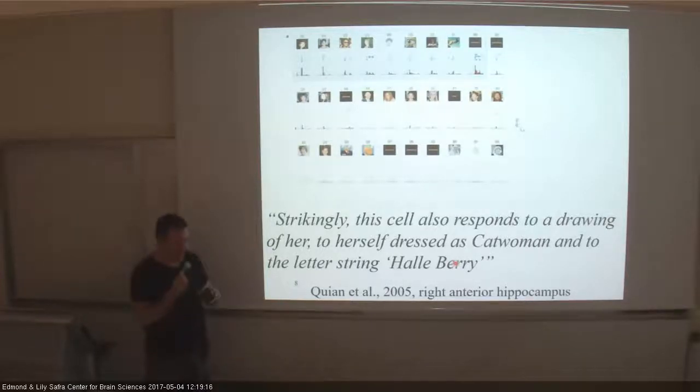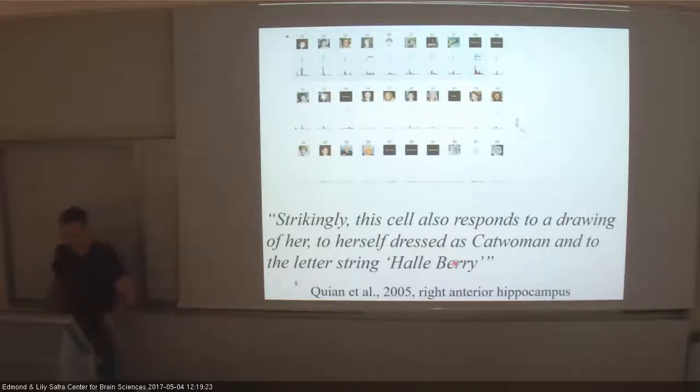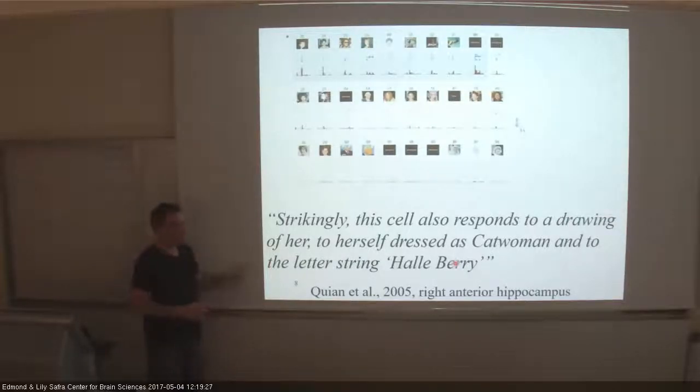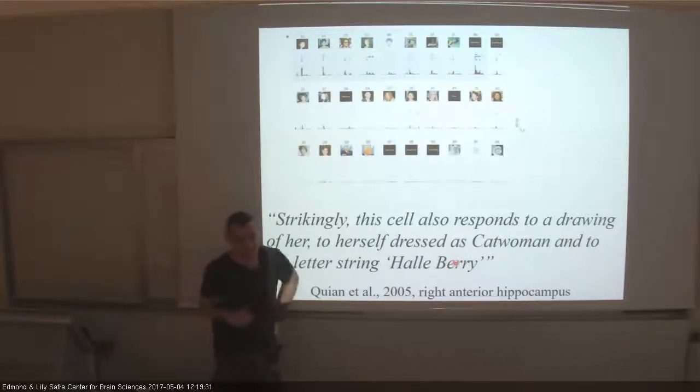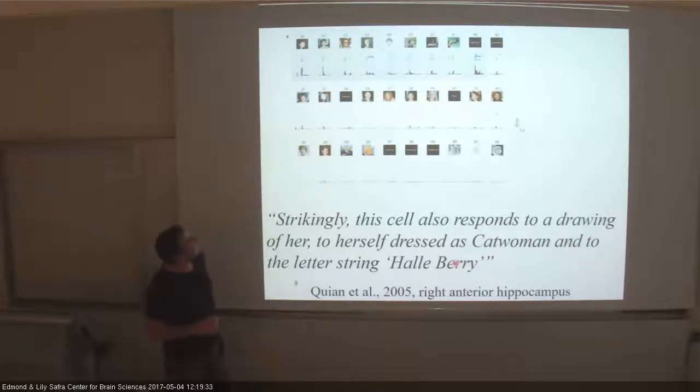It's not about the image, but it's about the concept. Exactly. There is a concept of Halle Berry that we all share, and there are neurons in our brain that are specific to some extent to this concept. Yes? Wait, so Halle Berry was the only one that the picture has like 7 different pictures of her, or anyone like Sharon has also like 10 or 12 pictures of him in his experiment?